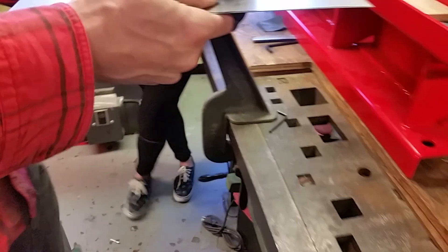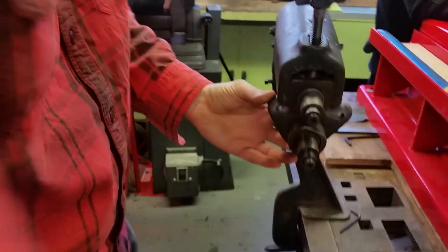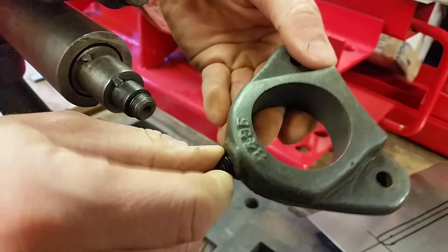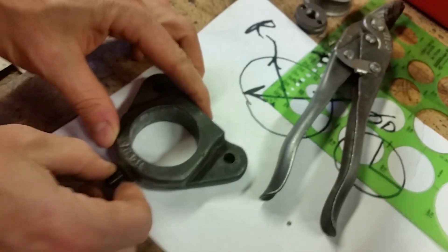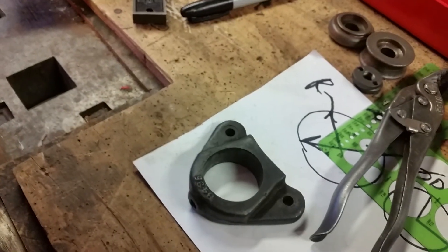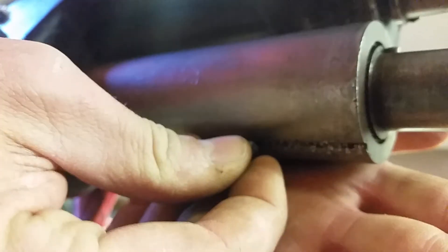There are no dies right now, but I just want to show the fence. This is called a fence — see how it slides on here. It's got what's called a set screw, and someone put it in backwards. The set screw is where you put an allen key in — it's got this little sharp point that fits into the track on the bead roller.